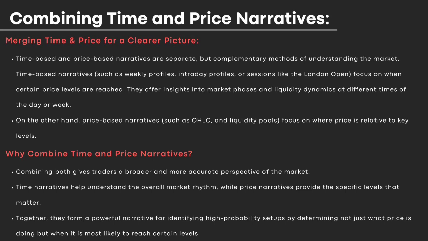And then price-based narrative, on the other hand, focuses on where price is relative to critical levels like open high low close levels, liquidity pools, key PDRAs or dealing ranges, and so on. And when both of these narratives are combined, they help provide both the timing and the context for high probability setups. In short, they answer the when, the where, and the why aspects of the chart. For example, when is the market likely to move? Where is price likely to go, and what levels are significant? And why is this combination necessary? All of these questions are answered by your narrative, both your time-based narrative and price-based narrative.